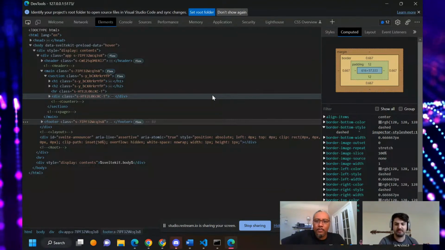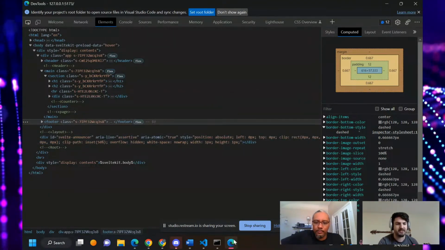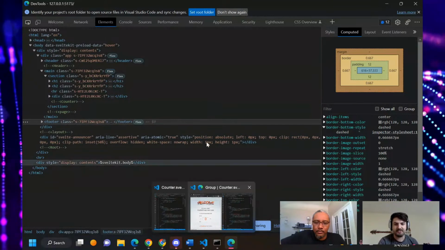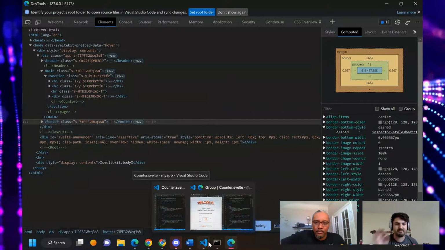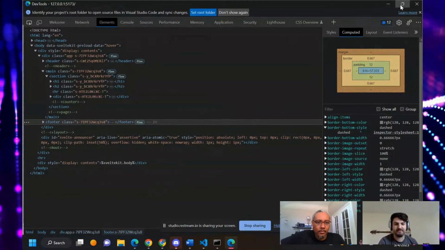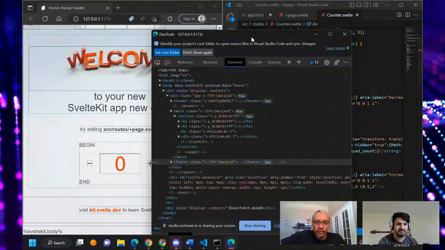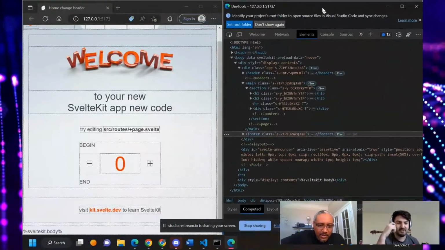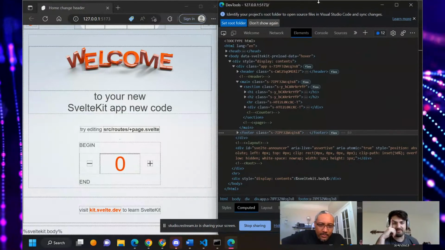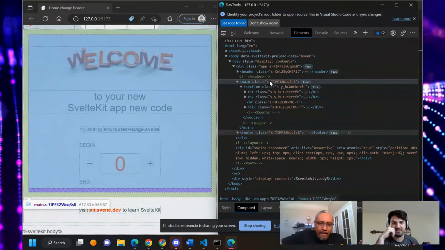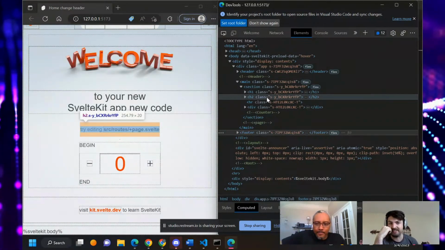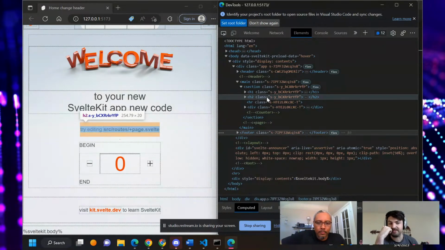I was working on a clone for a Capital One application I used to support, and I just used the computed color, and it looked just like it. The rest of it, not so much, but I'm still learning. Yeah, computed is great. If something is supposed to be flex and it's not, you can see that, for example.